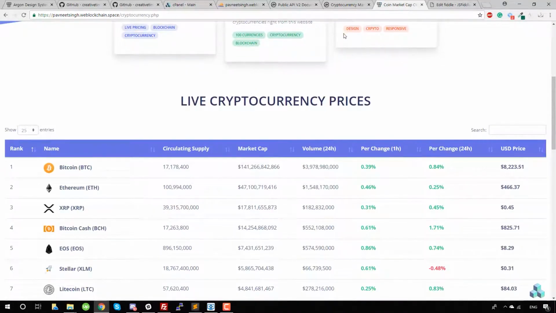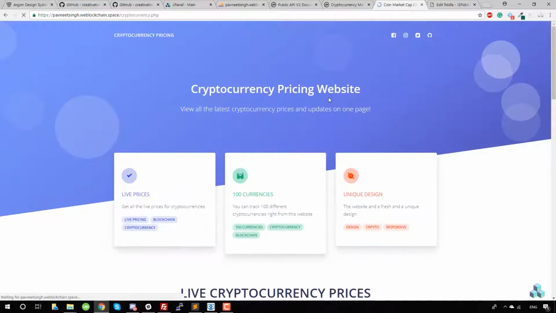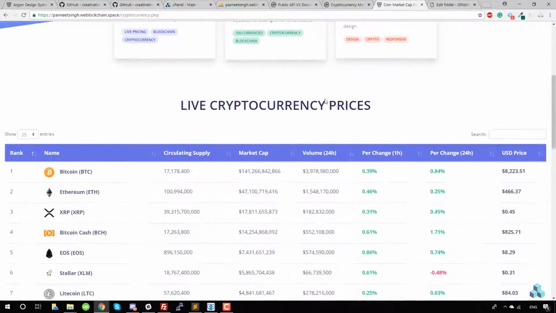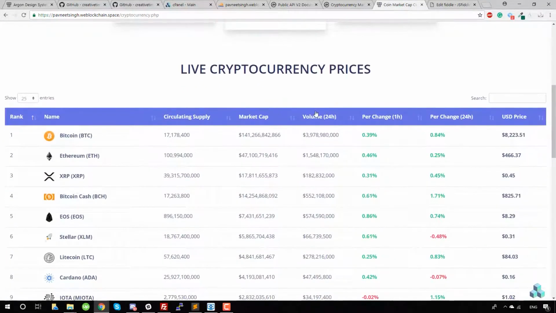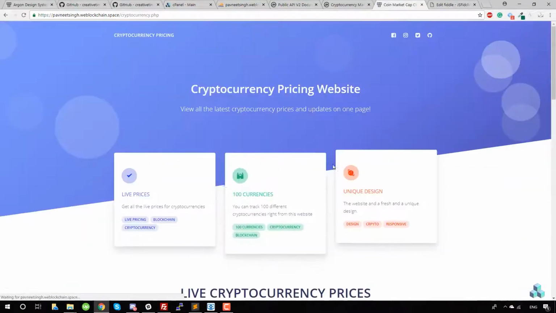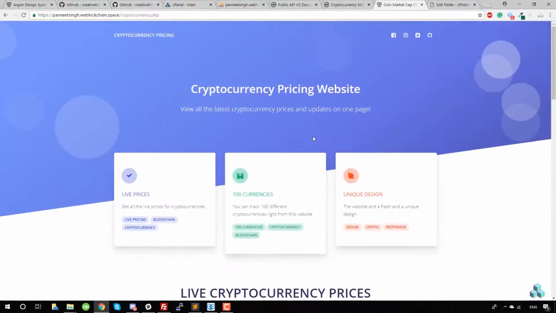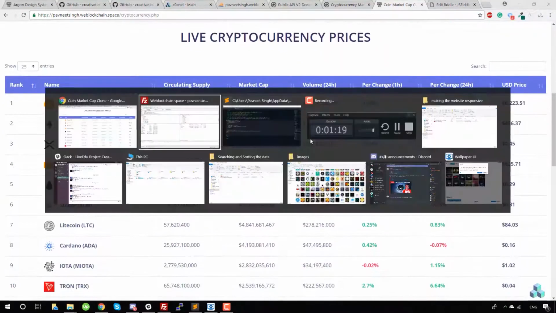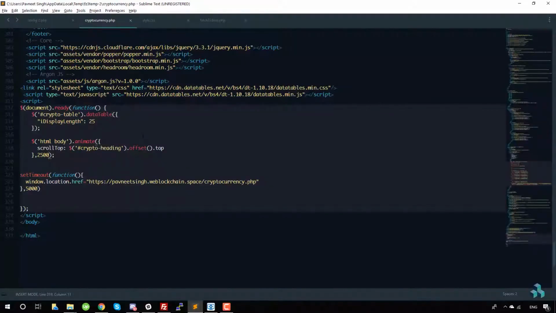Okay, as you can see, it scrolled down to that particular section, but it's not working particularly fine. Let's see what the issue is, because it should do the scrolling effect that we see over here.